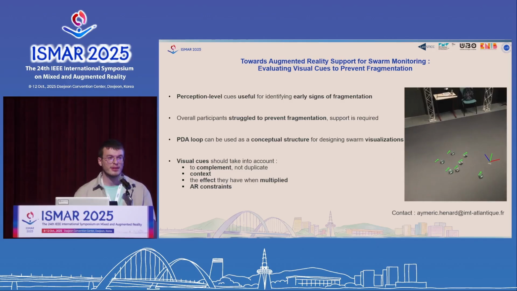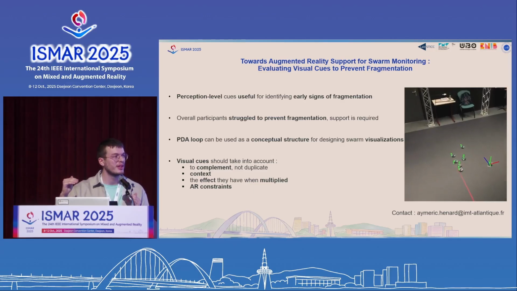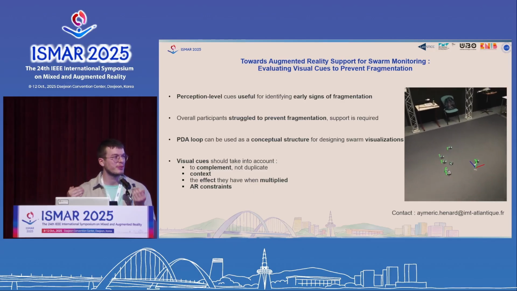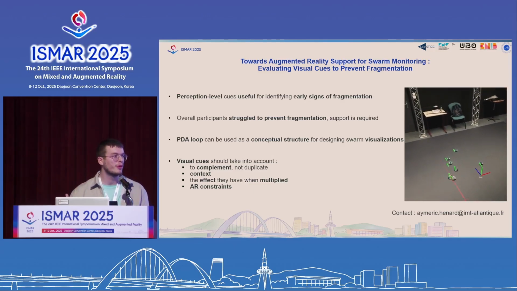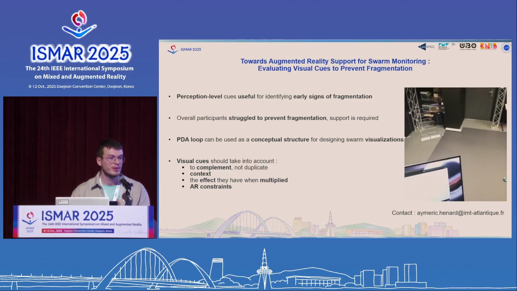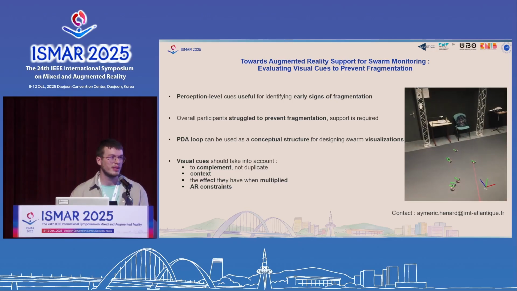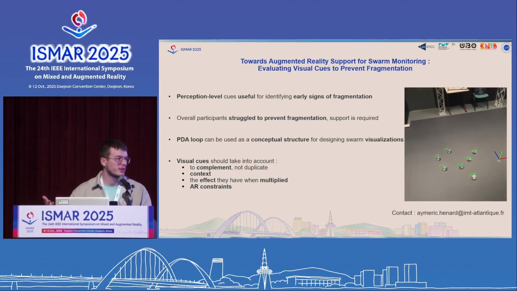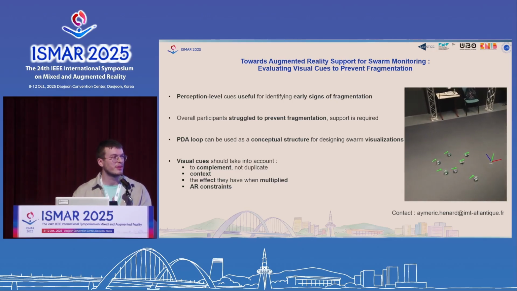Yeah, we are looking at it, but first of all, we wanted to just give more information and to try if the user can interpret it by itself, to avoid misinformation from the system, because if it failed to predict the state of the swarm, it would be really dangerous for the task. So we want to try it first, and if we have no choice, try to predict it. Yeah. Thank you.